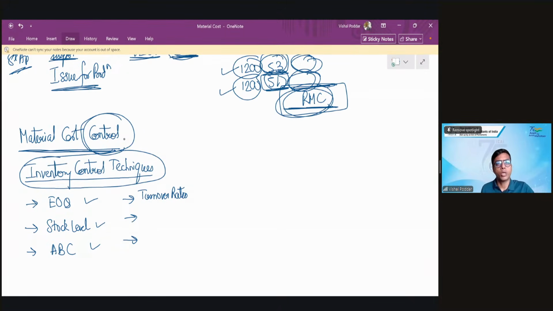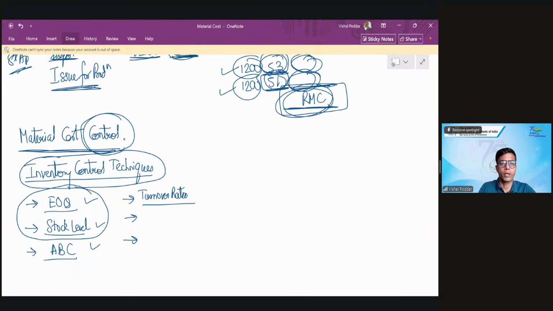So now we studied the charging part of material cost. Now we are studying the control part of material cost, in which you have the techniques for controlling your material cost. These techniques are called inventory control techniques, and these are the names of the techniques. And let me tell you, the majority of questions in exams are out of this. If I take the total material chapter, 75% of the time the practical question which you get on materials is on EOQ and stock level. 25% of the time it is on ABC, turnover ratio, or charging price, whatever we calculated above.